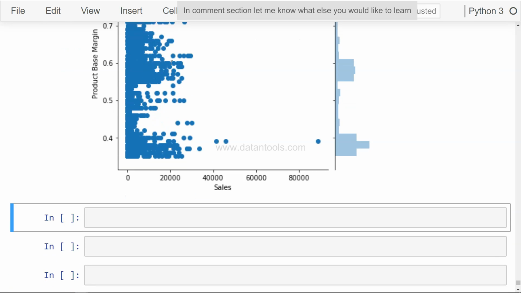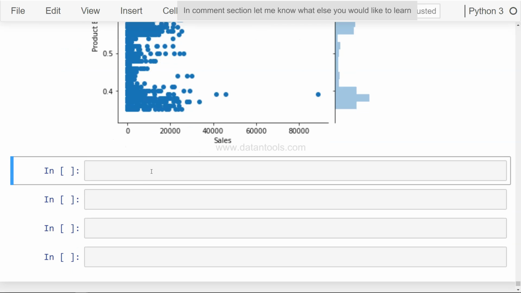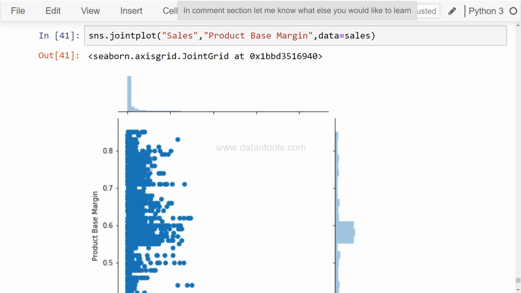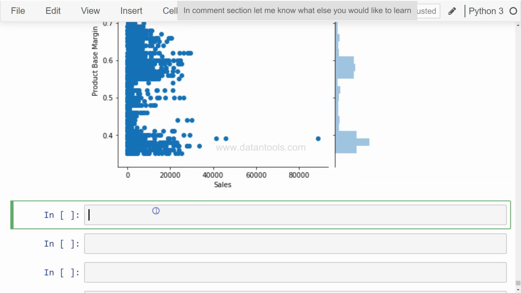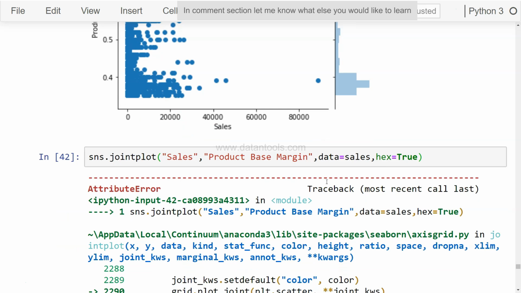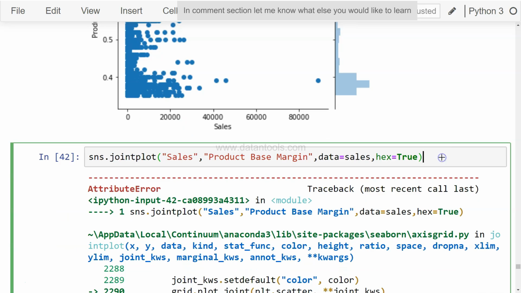All right, let's move on. On this joint plot, if I just copy this and paste it, I'll show you one other very interesting property, which is hex equals true. If I execute that, it throws an error.